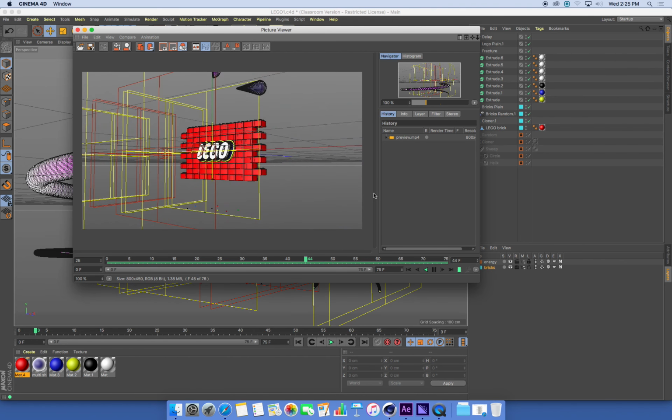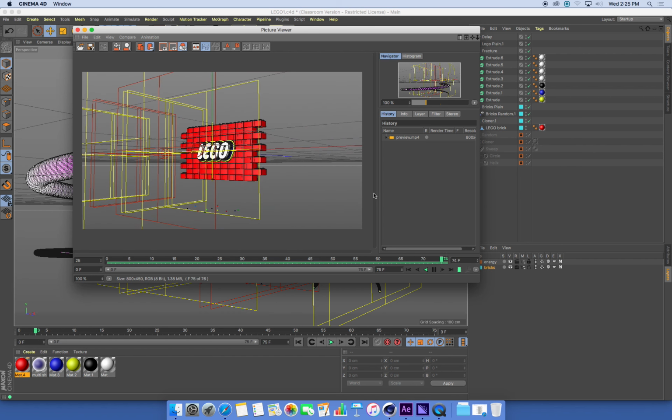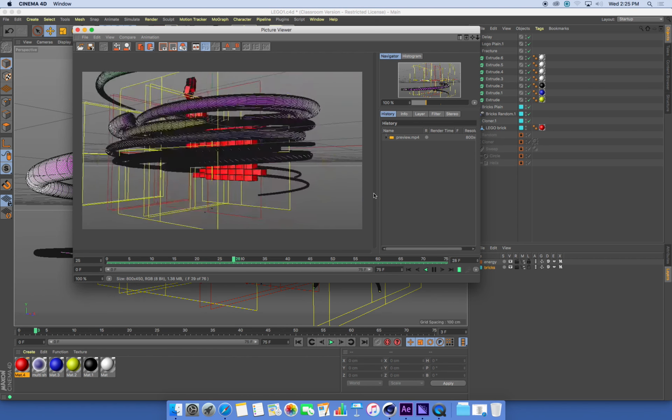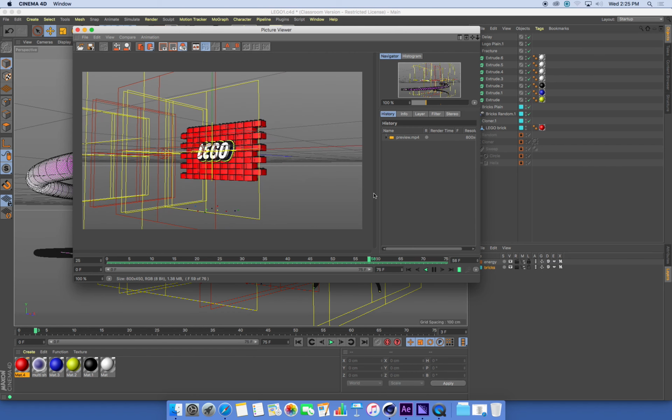That's looking good. So that's one thing that's really important, especially when your scenes start to get even a little bit complex, is your computer may not play it back at the right speed. So it's really important to do preview renders to check your timing is actually all correct.